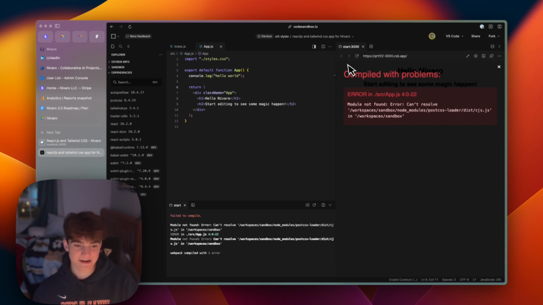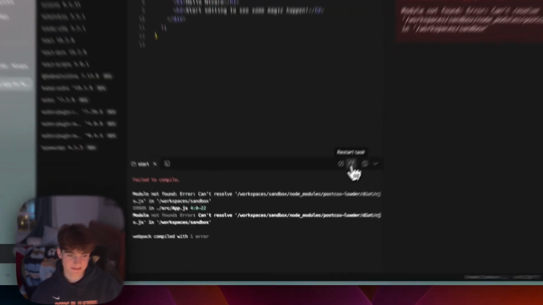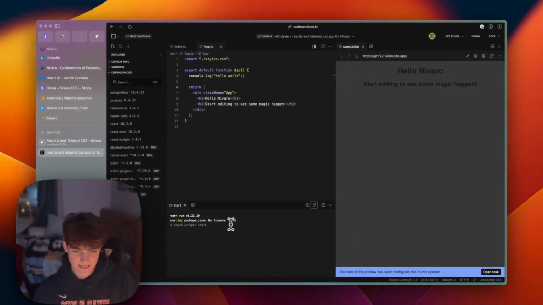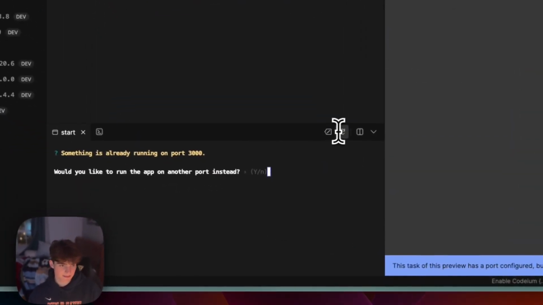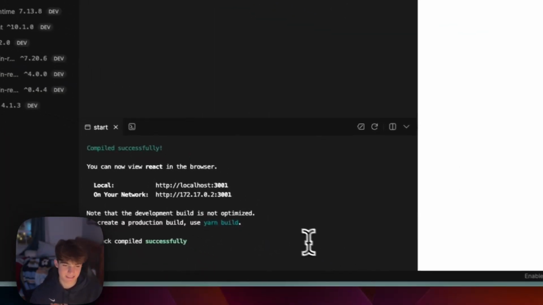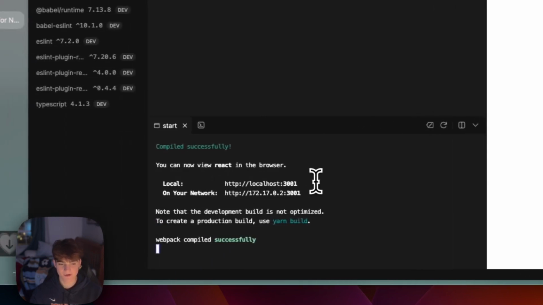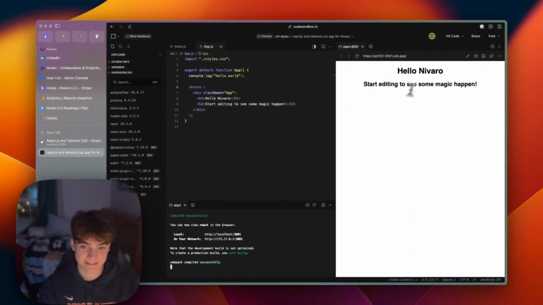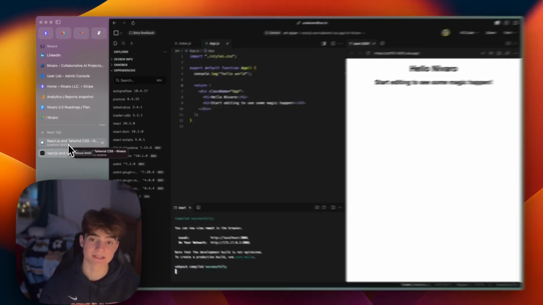And yeah, we have an error right here, but that's probably because we just installed our app and now we have to restart it. So all we're going to do is click this little restart button, which should open up our app again. You should be able to just click yes, and the port doesn't really matter in this case, but if that happens, just click yes to that. Here we're not going to have our Tailwind CSS just yet. We installed the mods, but now we have to actually set the mods up.